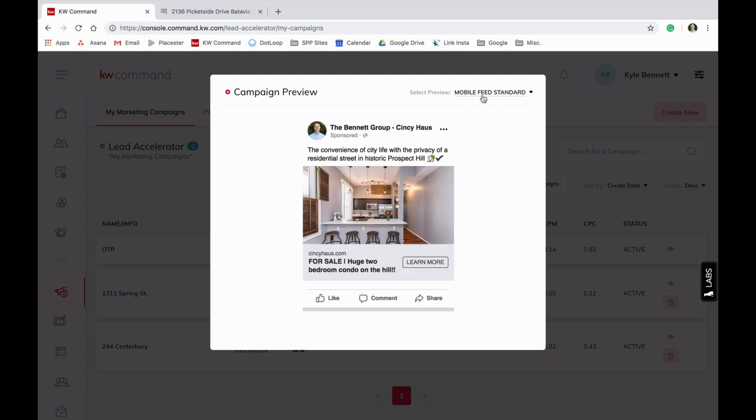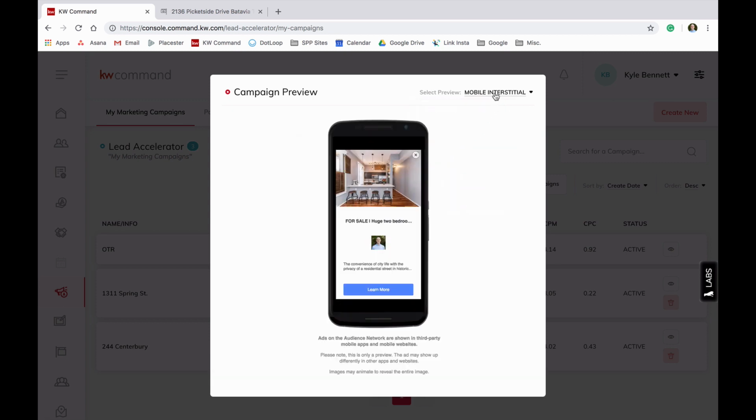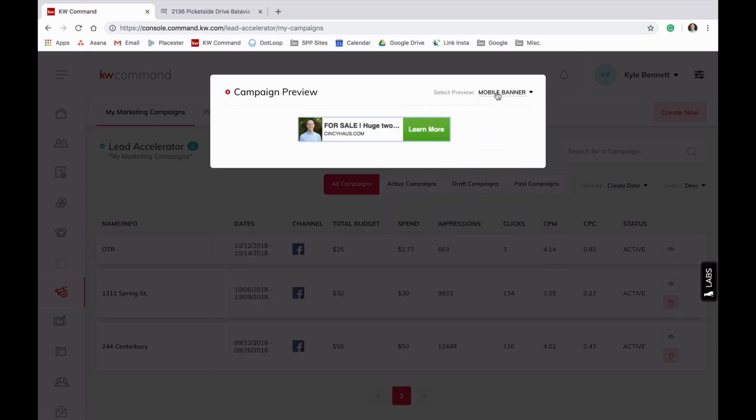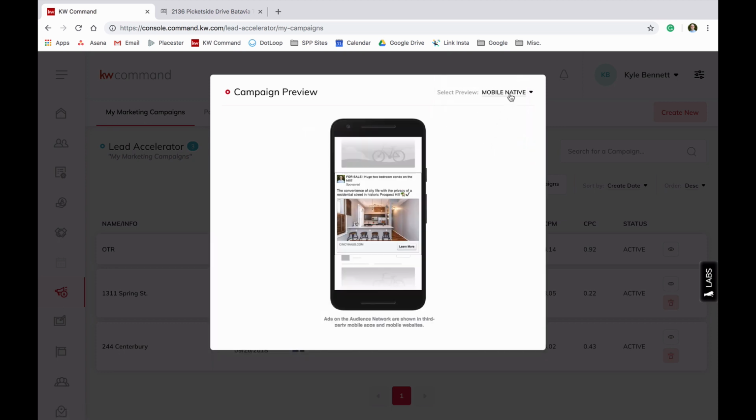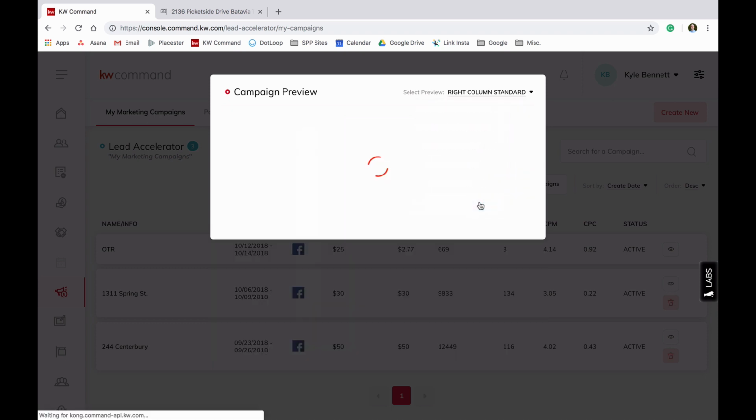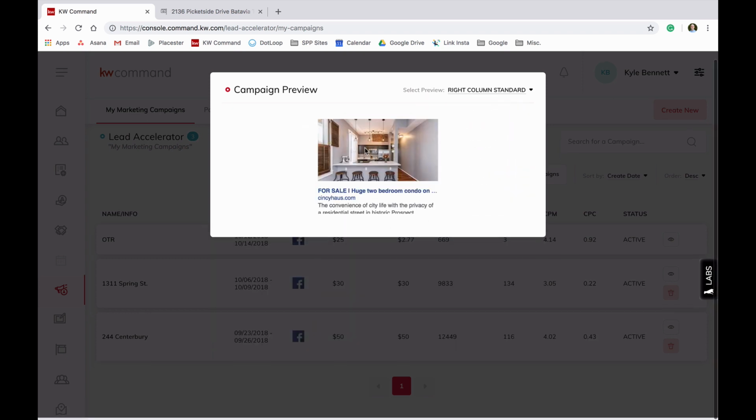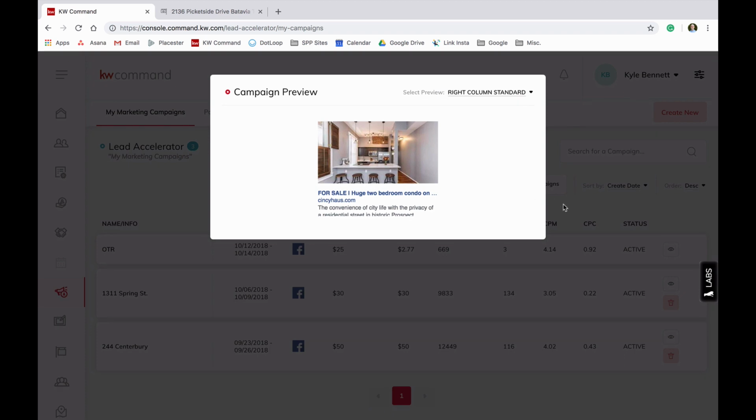What you miss out on is all these other networks that you can get a really, really nice cost per click on. So these are different networks that aren't even necessarily on Facebook, where your ad will now show up. That's a partner of Facebook, and you can see the samples of these different ads. If you scroll around the web, you've seen different little mobile banner ads and stuff like that on different websites. So that's an example of what your ad's going to look like once you actually get done.